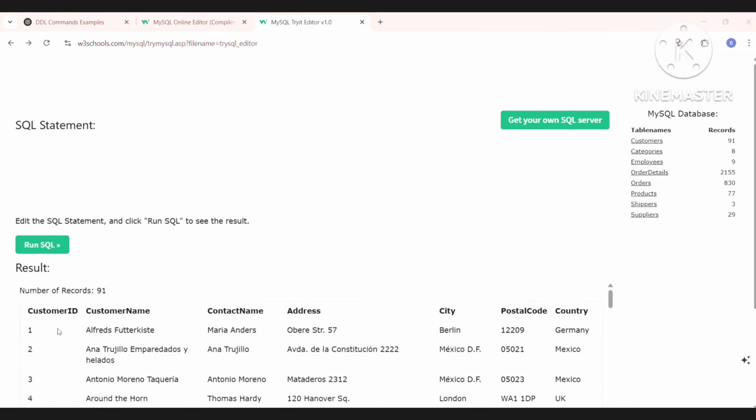But if you want to delete both the data present inside the table and the structure of the table also, you should use the drop command, which is used to delete the structure of the table. Write the command as drop table, and the table name here is customers. When we run this query, the data present inside the table and the structure of the table are both deleted. Like this we can perform data retrieval, storage, manipulation, updation, deletion, and alteration of the data present inside the database table by using the MySQL command language commands.